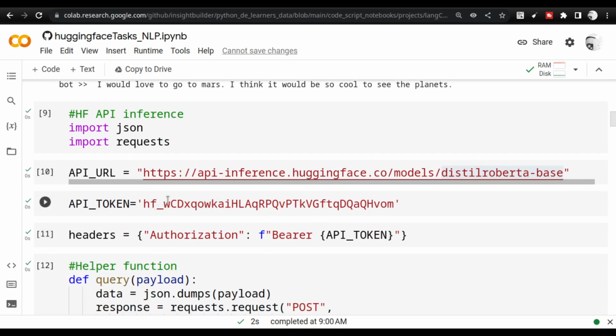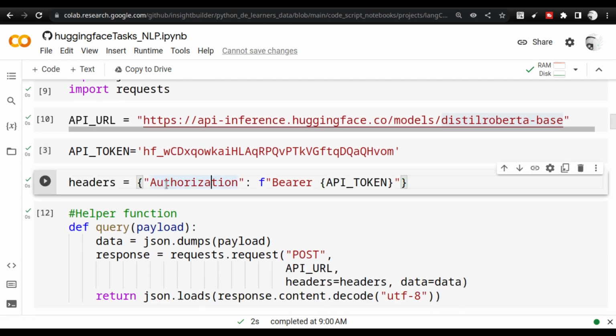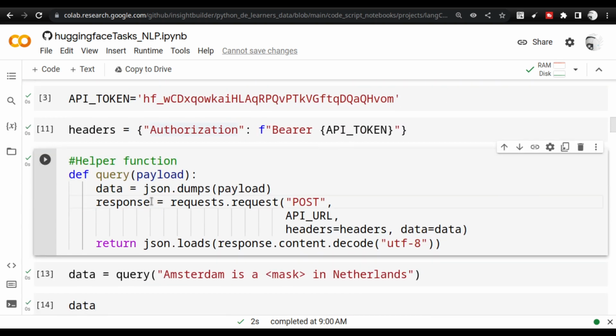And this is the API token that I was talking to you about. Don't worry about this particular API token. I will be changing it in a moment before the video hits the public. I just want to show you how the API token looks. This particular API token has to go into the headers when you are sending the payload. As I told you, the Hugging Face library itself provides a very neat, simple function which you can use to query, which can create a payload for you and post it to the Hugging Face inference. So you can use that, and you can get the data.